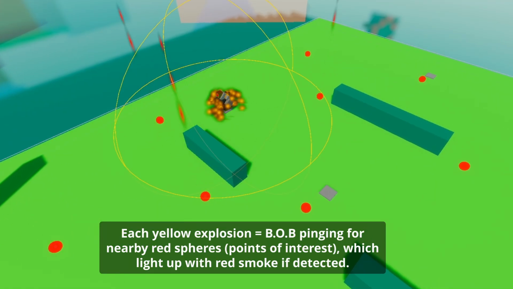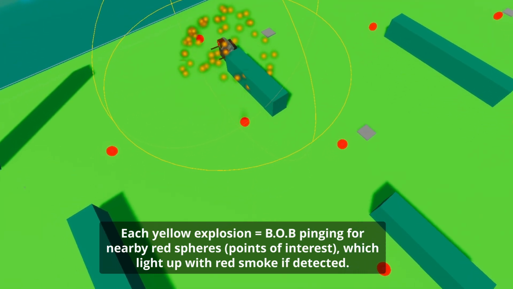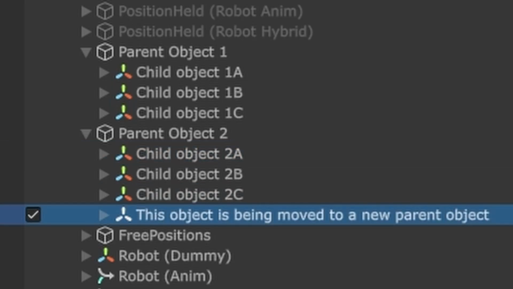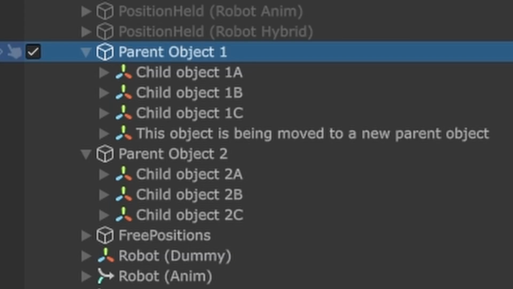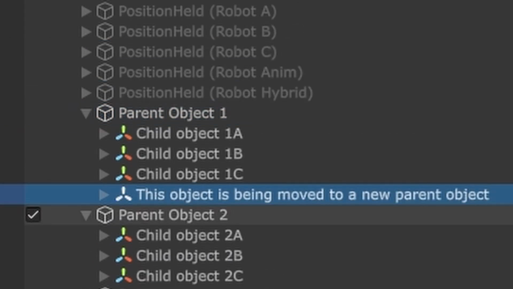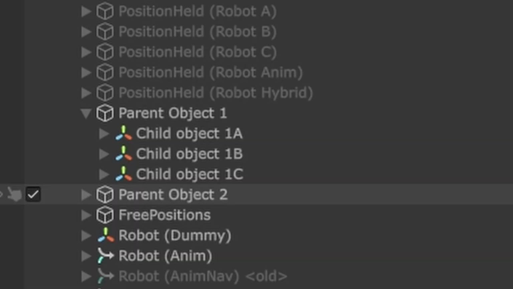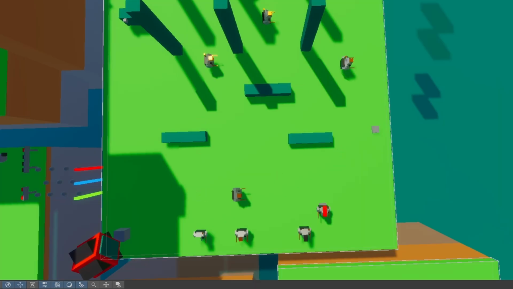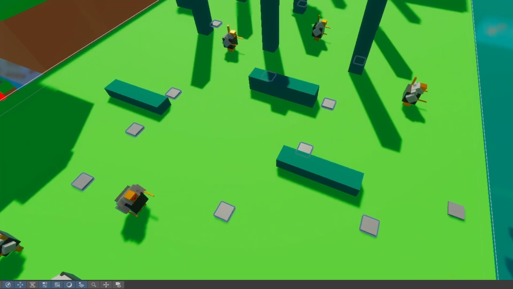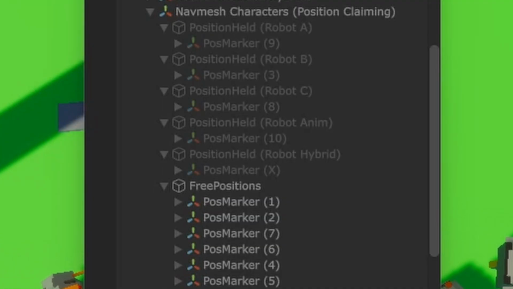The second action I wanted to learn after having seen the F.E.A.R. video was how to claim points of interest. This turned out to be super simple, which is moving a child object to a new parent object. This one felt important to my current Navmesh experiments, so I wanted to see if I could use this with my existing bobs that are already running around. So the first step was to create points of interest that would act as available destination points. These were all grouped under a parent object called free positions.